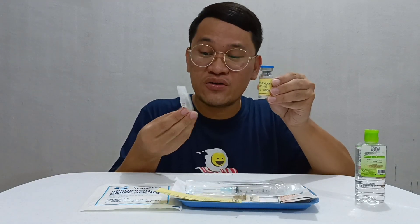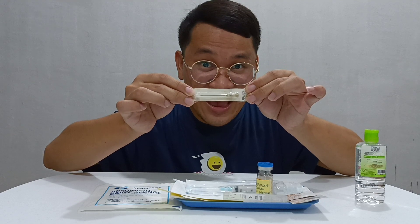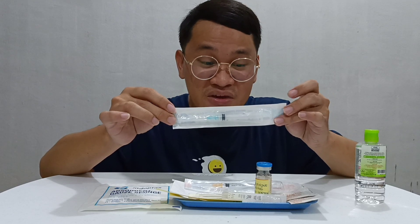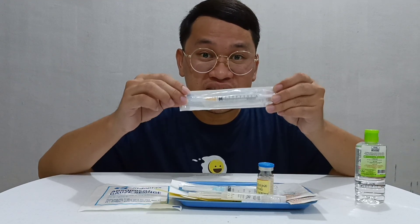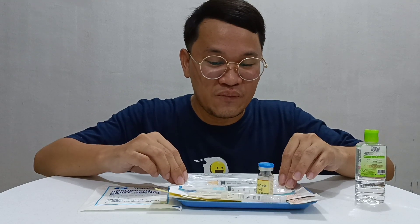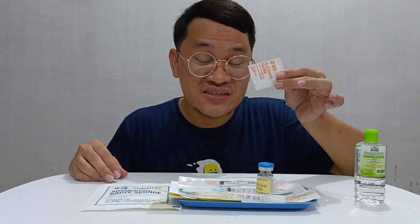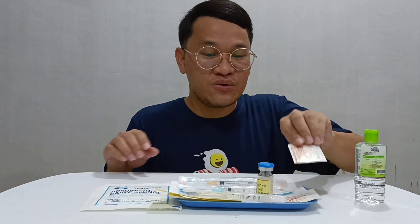Of course, we will be needing a diluent to dilute the antibiotic. We have here sterile water for injection. To withdraw the medicine, we will be needing this aspirating needle — this is gauge 19. We also have here a 3 ml syringe together with a 23 gauge needle. And for our skin test, this is a 1 ml tuberculin syringe, which is 25 gauge. We also have cotton swabs to disinfect our vials and to disinfect the area to be skin tested and the area to be injected, somewhere in the deltoid.